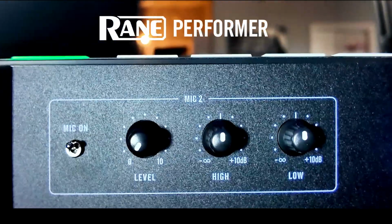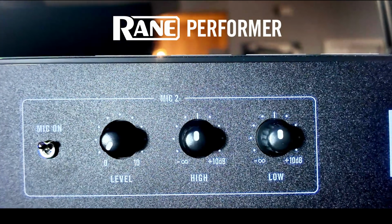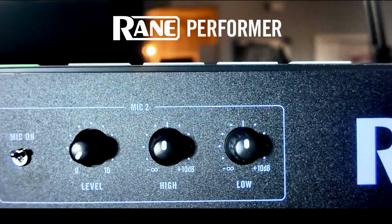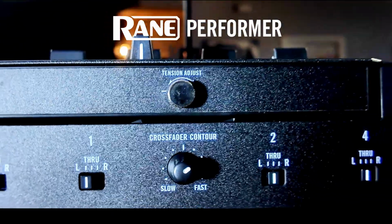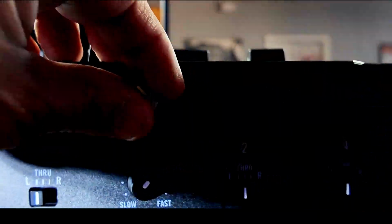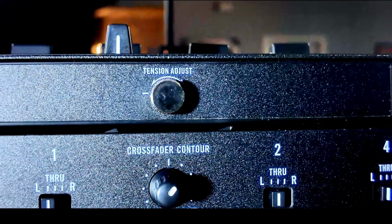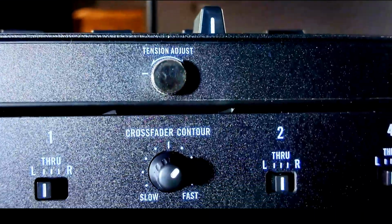Okay, guys, let's take a look at our front panel. So right here, we have our mic 2 channel. It has high, low, and obviously your mic on switch. Let's move it down. Right here on the front, we have our crossfader contour for your crossfader. You also have your tension adjust right there for your crossfader. So whatever feel you want on your crossfader, you can adjust it right there.